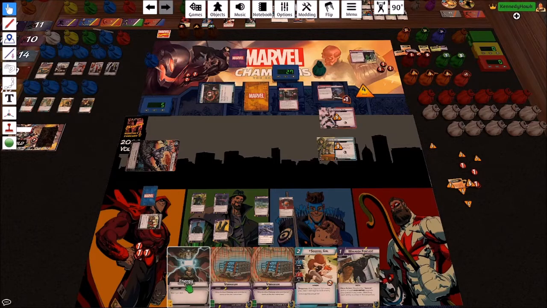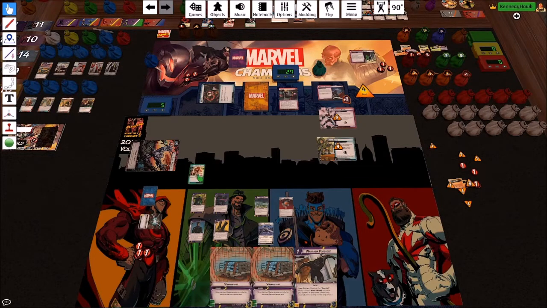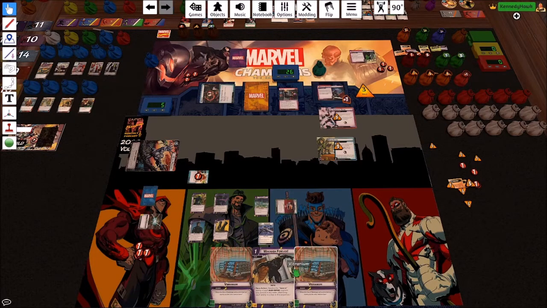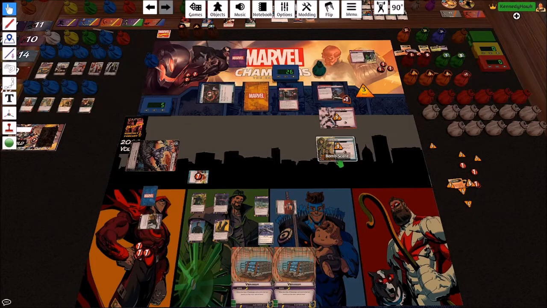This is the answer here. We're going to play Squirrel Girl. She's going to ping him for 1. She needs to thwart the main scheme, I think. Take a damage. We can play a Wakanda Forever. We will hit him for 2. Move 1 from ourselves to him, hit him for 1, and then we can remove 2 threat. We'll remove it from the main scheme.